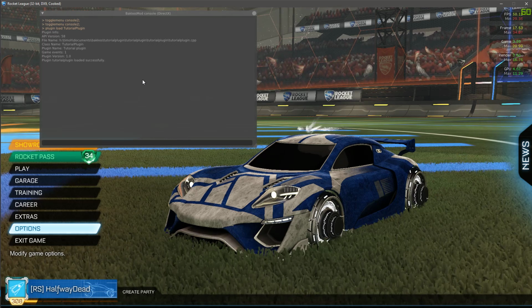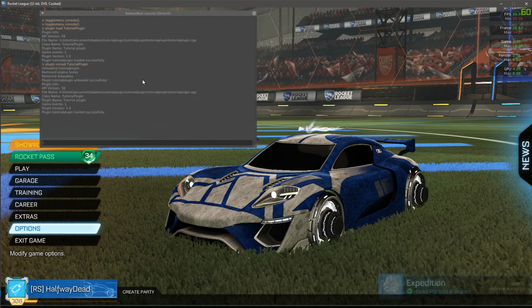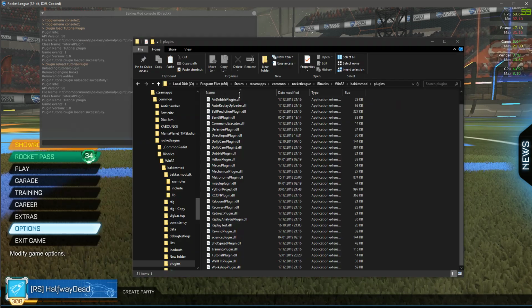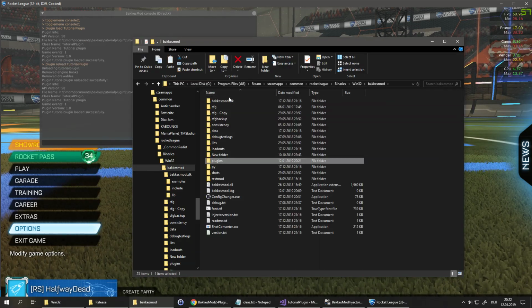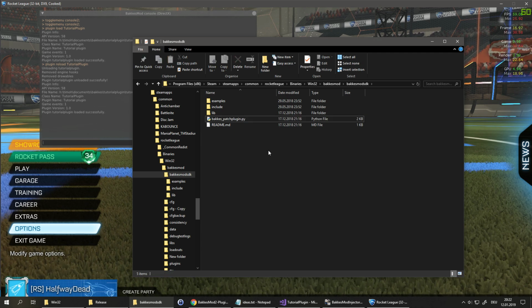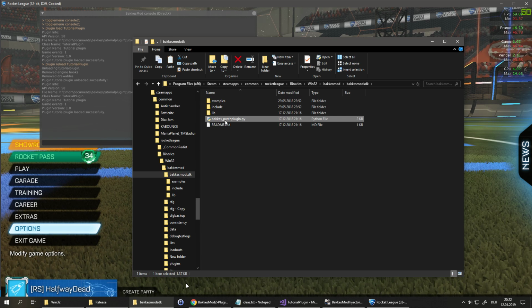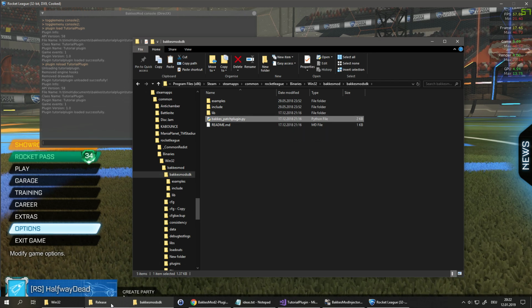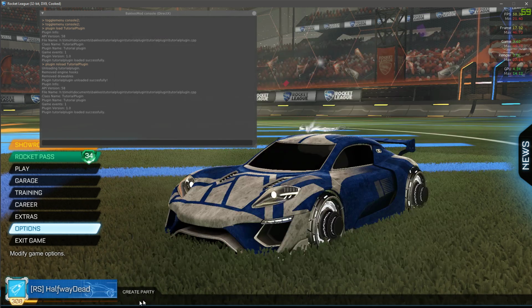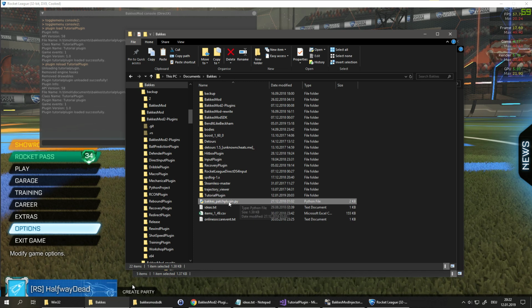But every time we would change something with the plugin, we would have to plugin reload tutorial plugin. So in order to not have to do that, there's a Python script. And you can find that Python script again in the BakkesMod directory. Under BakkesMod SDK, there's the bakkes_patch_plugin.py. And I would recommend that you just copy and paste that somewhere, because this file will be changed every time BakkesMod gets updated. So the one that is in this folder, just copy this to somewhere where it's not gonna get changed. I have it right here in my Documents Bakkes folder. And what you need to do is open this with any text editor.